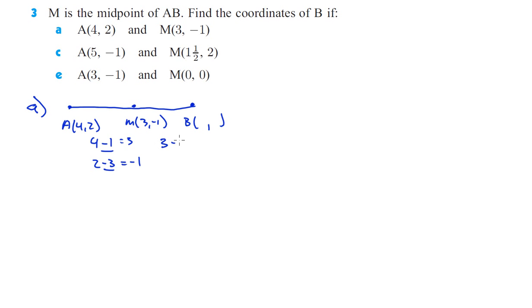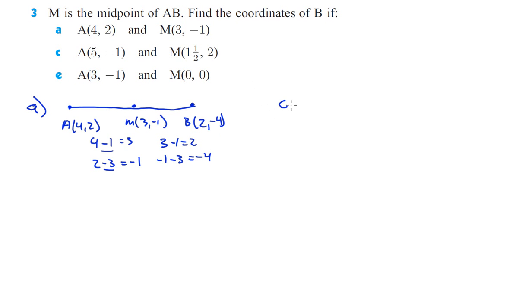So I'm going to go 3 minus 1 is 2. That's my x coordinate. And then to get from the 2 to the negative 1, I had to subtract 3. And that gets me halfway there. So I'm going to take my negative 1, and I'm going to go the other half of the way there. So that's negative 1 and negative 3 gives me negative 4. So then my y value is negative 4. Okay? So that's one way to try it.